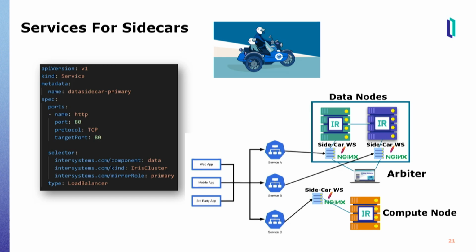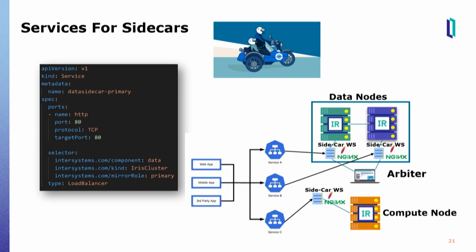There are these things called labels. In the definition of the service we have a selector, and via the selector it goes and looks at whatever label a pod has. It says, okay, I want to expose this pod with this label, and I do that via this selector. It's kind of like a name or an ID for each pod. So with a service, we can expose the sidecar of the web gateway in a certain data node. Maybe we want to see what's going on with the backup, so we can do that.